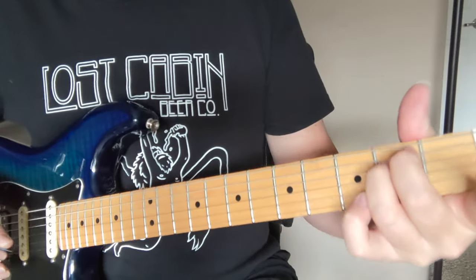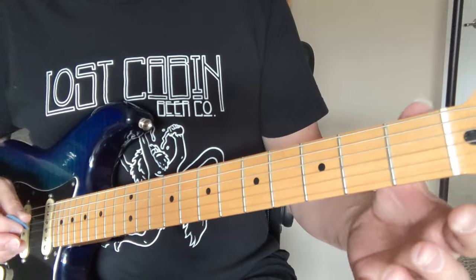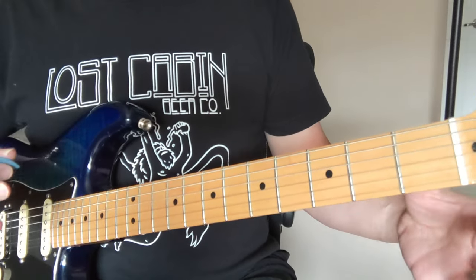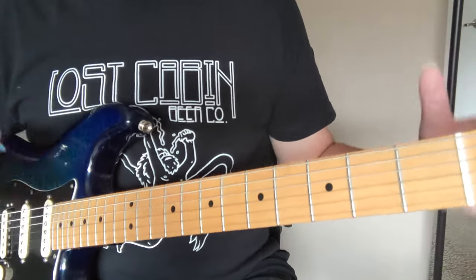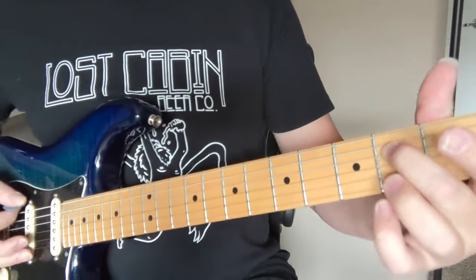I just started out with the E minor chord, and then they get into a riff. This isn't exactly how Keith Richards plays it, I don't believe, but this is how I've been playing it for years and years, and I think it's an easy and effective way. There's probably a tricky or some kind of mysterious, magical way that he did it that makes it sound super cool, but this is a cool way to do it, and it's pretty easy.